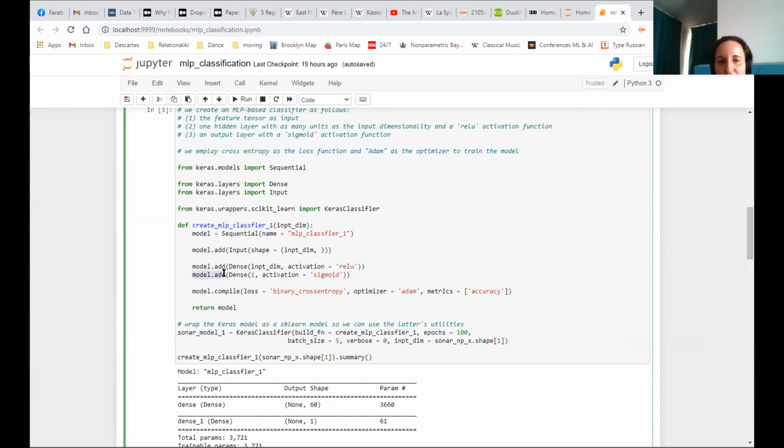And then the output layer, again a dense layer is a set of perceptrons, but because the output is just one number, it is one perceptron, that's why it says 1. And the activation that I use is sigmoid. You could use anything else that would return a binary variable. Excuse me. Now, once you define the model, you compile the model.